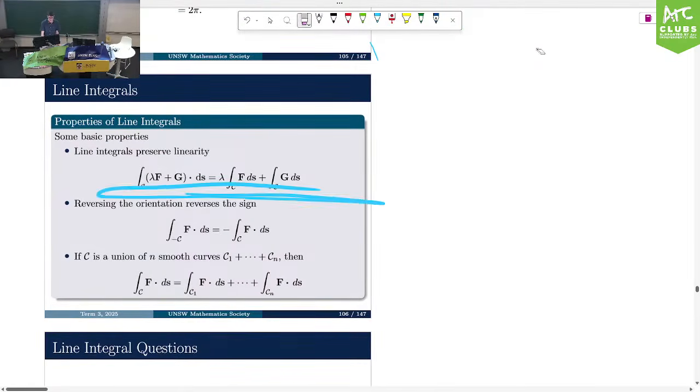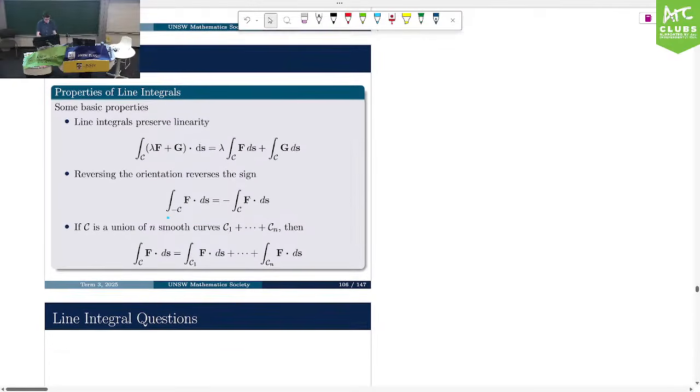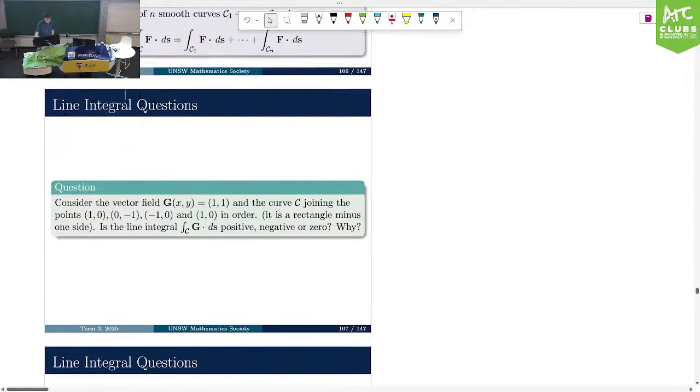All right, and some properties of line integrals: you can split it up. They are linear, so if you have two different functions, you just take the sum and bring out the constant. If you reverse the direction of your curve, then you just take the negative of the line integral, and if you have your curve as a composition of a bunch of different sections, you can just split it up into all those different sections, like we do with integrating in our regular R, where we split up the interval.